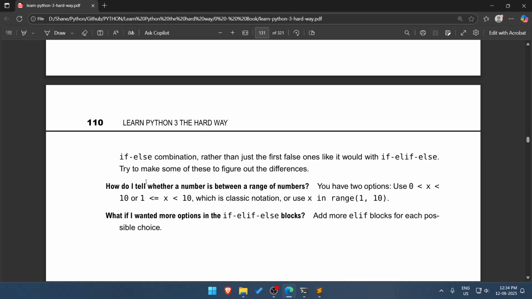How do we tell whether a number is between a range? You have two options: 0 less than x less than 10, which is a classic notation, or use x in range.